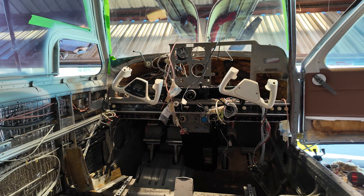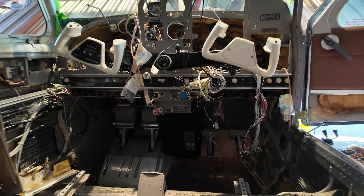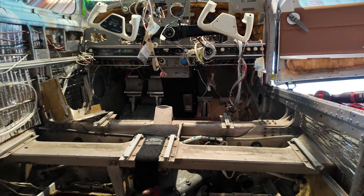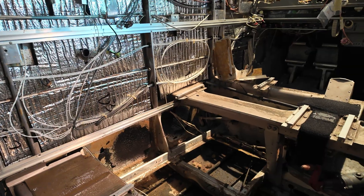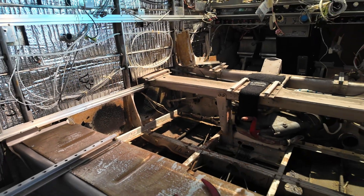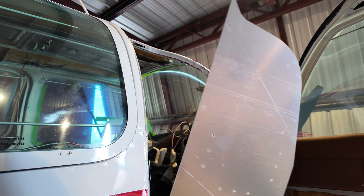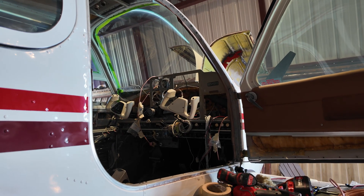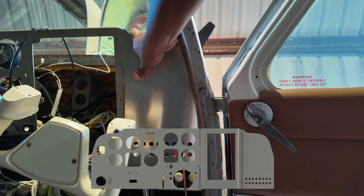It's gonna have a brand new panel overlay. The JPI has been sent out for recalibration because it was messing up. We pulled a whole bunch of wire out of the airplane and we're repinning or depinning certain connectors on the back of the Garmin avionics. We've removed a ton of dead wiring — there's a lot that's been removed that was just hanging out from decades of upgrades and changes. We've done a little engineering, and in trying to get avionics done I've created a side panel.